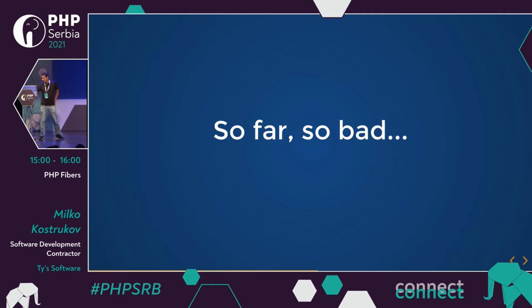Okay, so fibers. Now, before I continue with fibers, I would like to say this is actually a version 2 of another talk that I prepared maybe half a year ago, and it started again like this with the loop, but it continued with explaining what a promise is, and then looking into generators and how we can combine promises and generators and wrap this whole thing up so we can use yields in order to make our code look somewhat more synchronous.